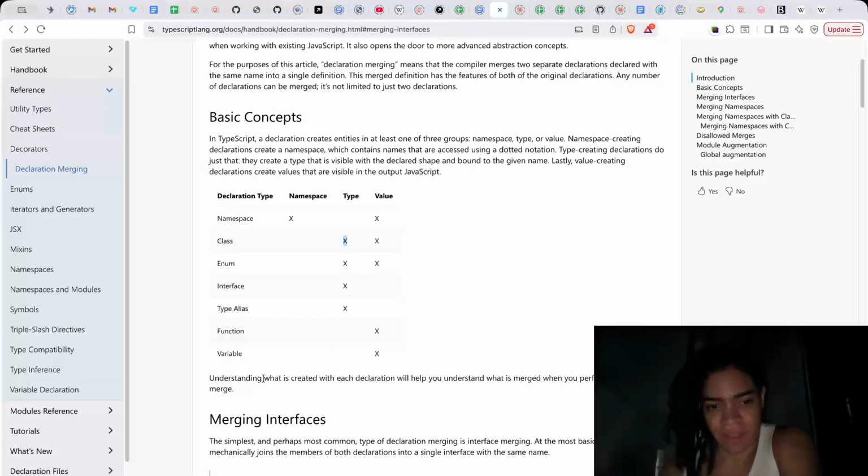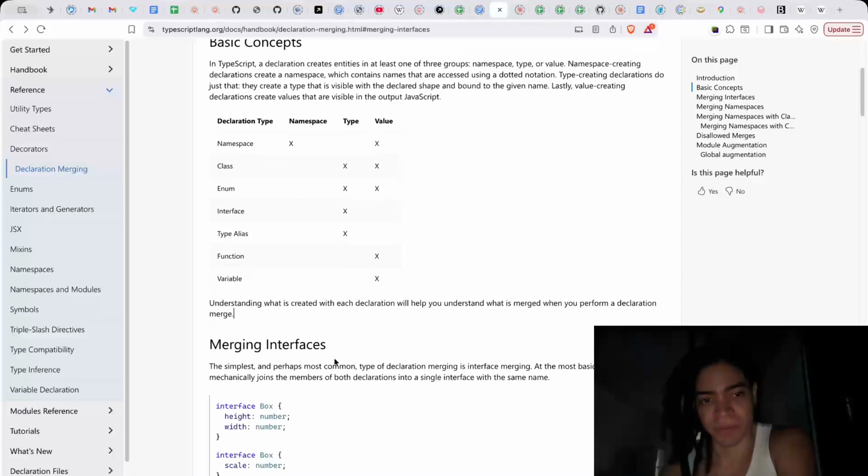Understanding what is created with each declaration will help you understand what is merged when you perform a declaration merge.